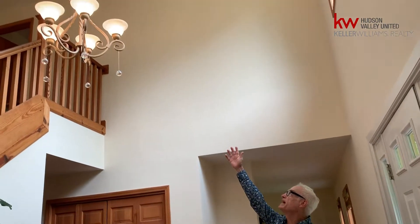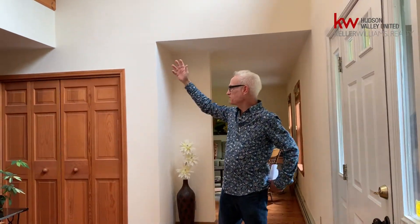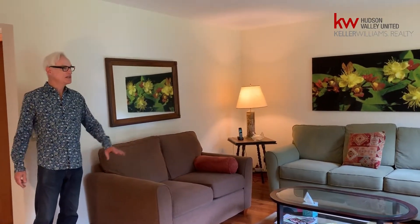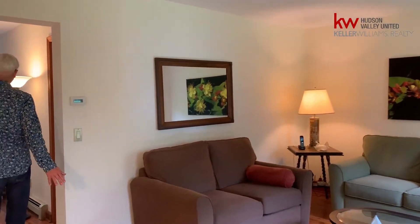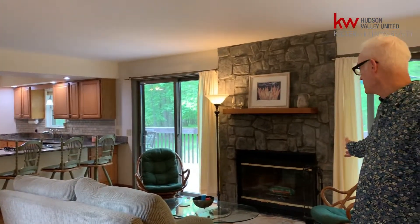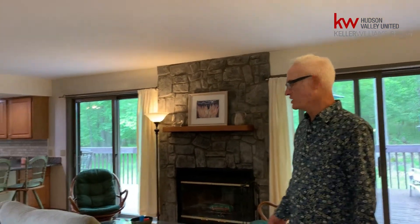Super high ceilings and wonderful skylights. We've got bedrooms upstairs and downstairs, and a multitude of rooms with a nice open flow concept. Here we are in a sitting room, which is kind of like the initial living room to the house, facing the front yard, where you can watch TV and entertain. This then flows and opens into the main living room with a wood-burning fireplace, open concept into the kitchen.